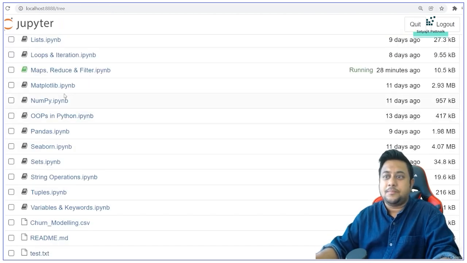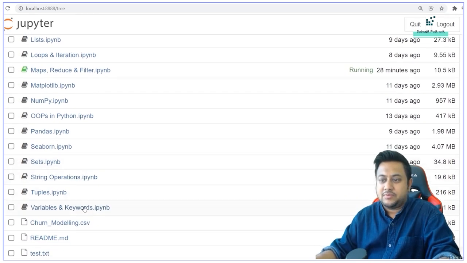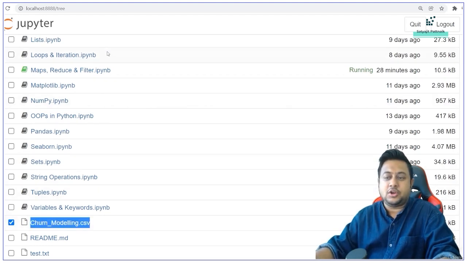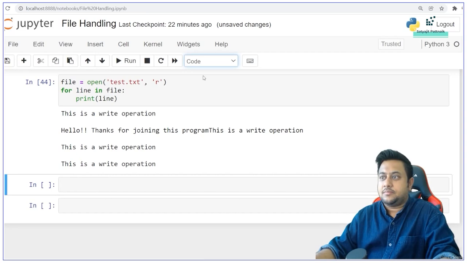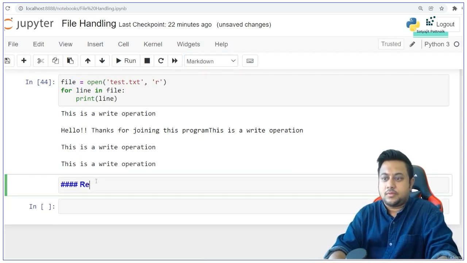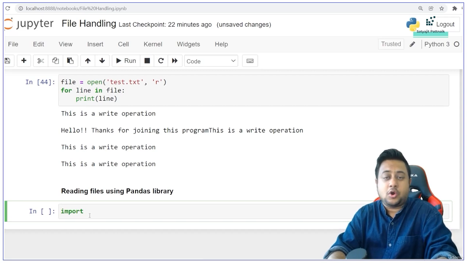For an example, I'll talk about this CSV file. Do we have a CSV file? Okay, churn modeling.csv, right? I'll create a markdown: reading files using pandas library. However, we have a detailed video on pandas coming up in this course.